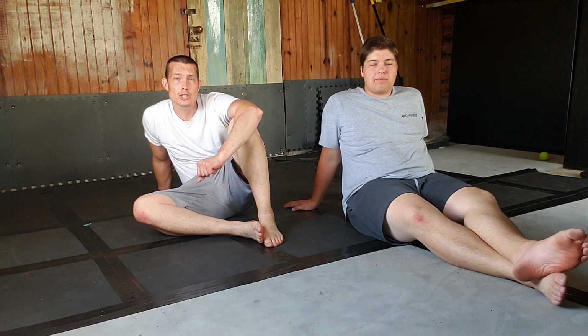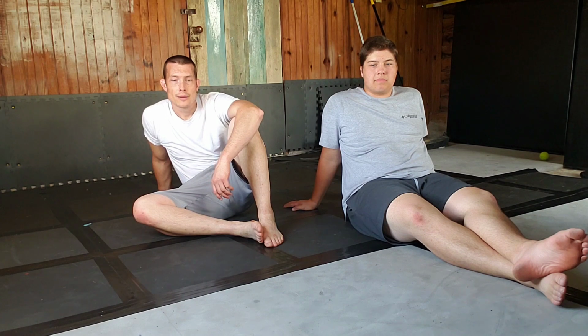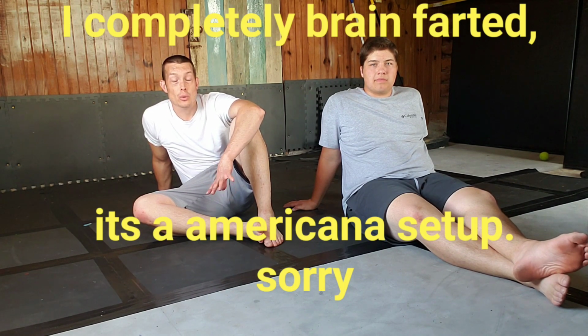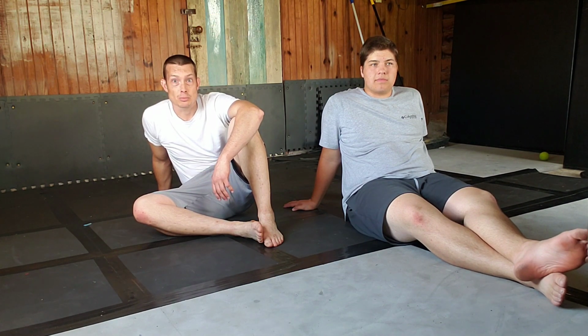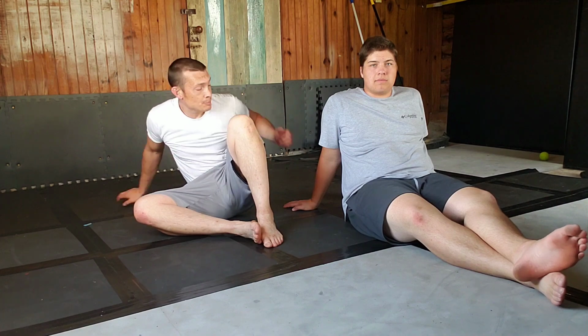Today we are going to be showing the rat trap, which is a trap for the Kimura. It's pretty sneaky, works very well on lower level grapplers. When you get in the higher levels, you don't see it near as much. People are smart, they know where it's at, but you still see it from time to time. So it's definitely a cool technique, and we'll jump right into it here.